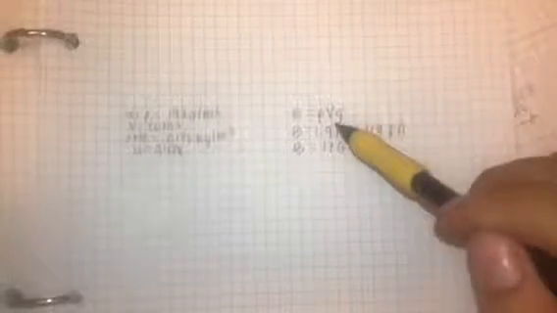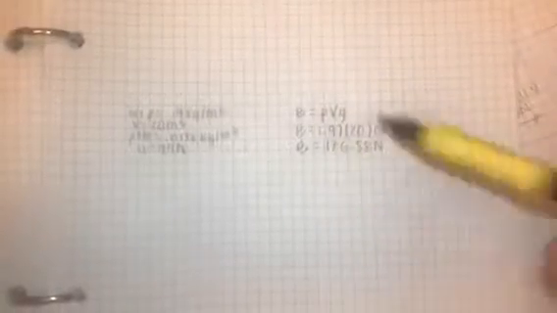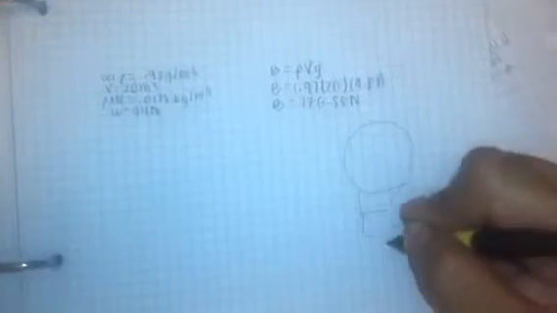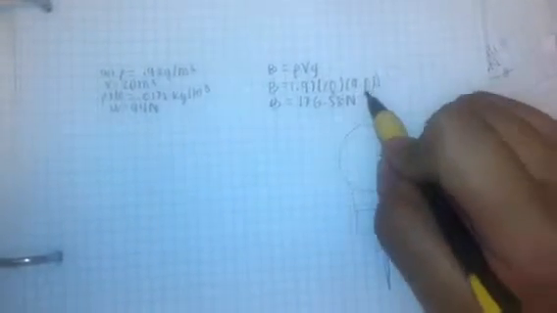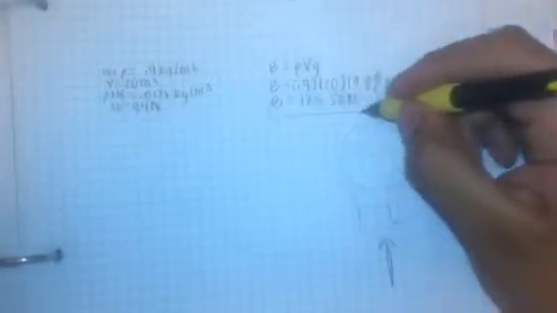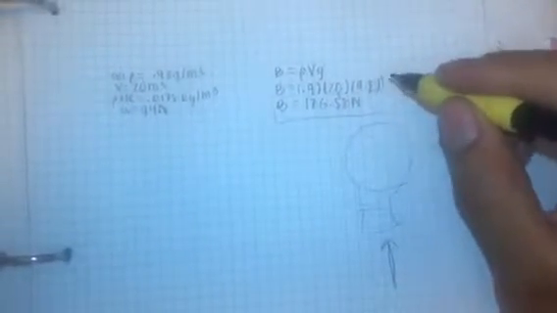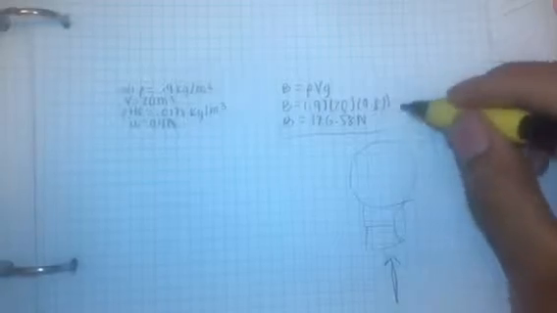Density times volume times gravity. We're going to use the air density because it's the one making the force toward the balloon, so it goes up. That's the reason we're going to use the air density. So we're going to multiply it by the volume, that is 20, by gravity, that is 9.81. The result is going to be 176.58 newtons. That's the buoyant force, the force that goes up.